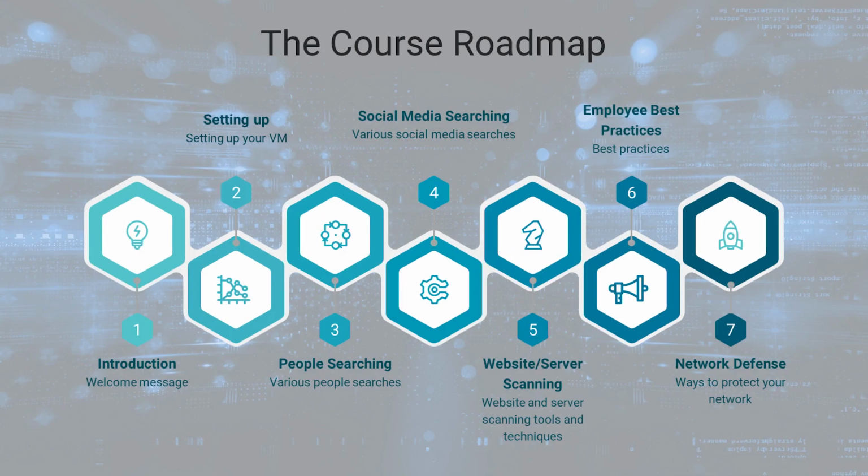Now, the roadmap for this course is pretty simple. And we're going to be going through different stages here. We're going to be setting up a virtual machine. We're going to be doing people searches, social media searches, website and server scanning, employee best practices, and we'll be going over the network defense for kind of countering reconnaissance. And this is a practical course, so we are going to be setting up a virtual machine for our reconnaissance. We're going to be going over the hows and whys and when to use this type of reconnaissance, and we'll be using various tools for this purpose.